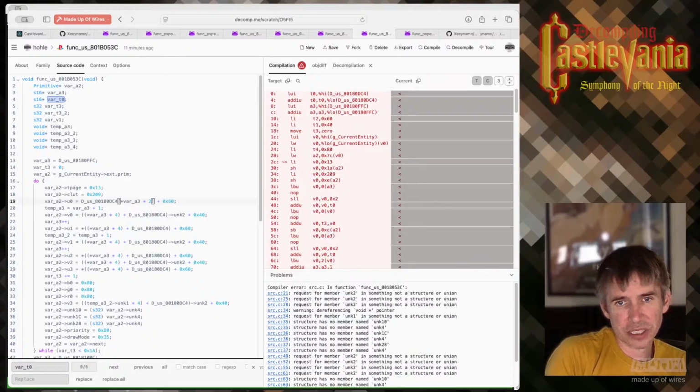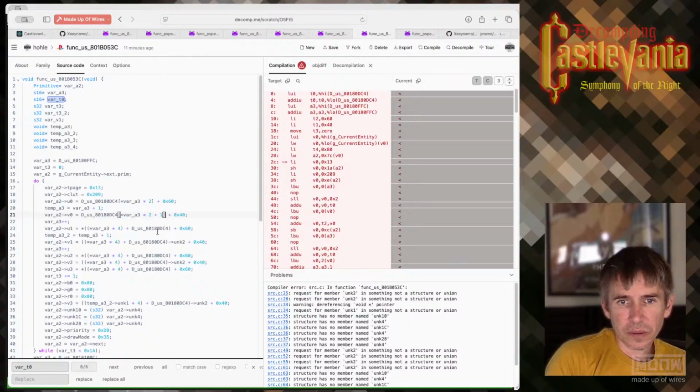I'm not sure that this is the correct order, but we'll see. In this case, the other side of the pair is being used. So this will be a plus 1. And the rest of these should follow that same pattern.